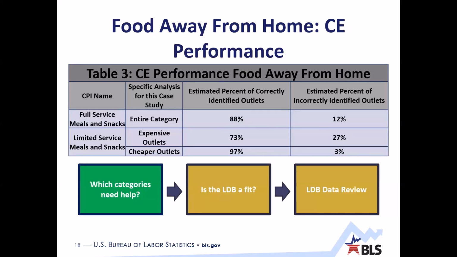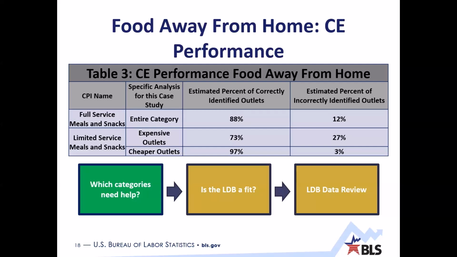And second, for limited services, we wanted to account for the businesses which make up most of the industry. And these would be cheaper businesses like coffee shop chains. And then also we looked at stores which are more likely to be included due to respondent error, which would be expensive outlets. And the idea here is that expensive outlets were usually one-off stores which were not large chains, and expensive restaurants were more likely to be incorrectly categorized full-service restaurants than cheap restaurants.